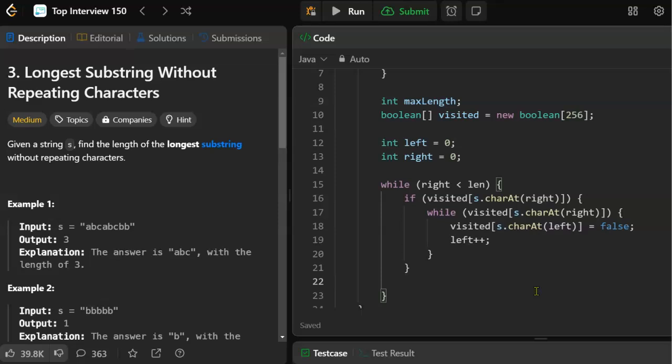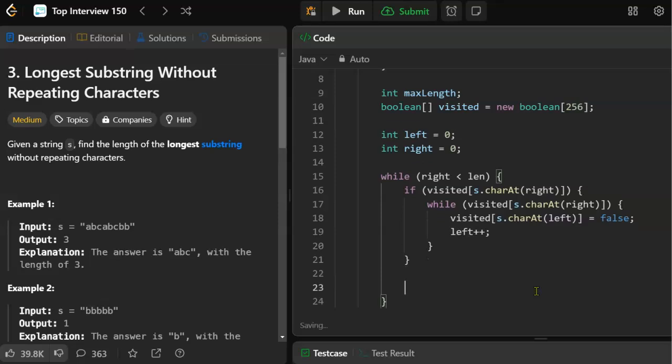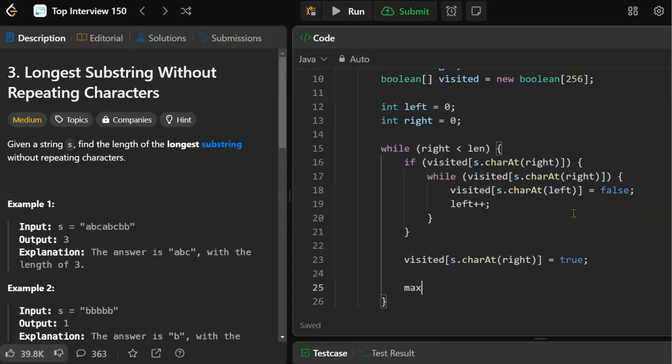After the if statement, we are going to paste that again. Visited char at right will equal true. The character at the right pointer, we've seen it. We're going to mark it as true. And we're going to check and see if we now have a longer max length than we already had.